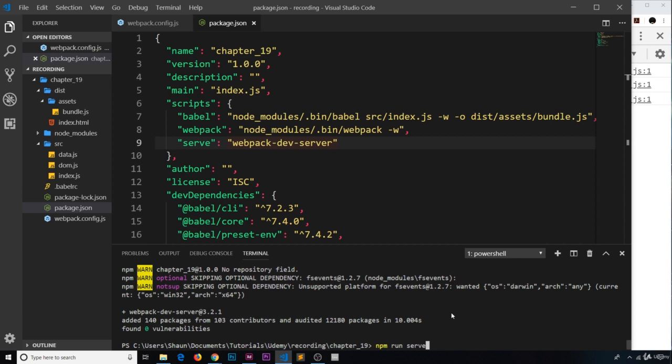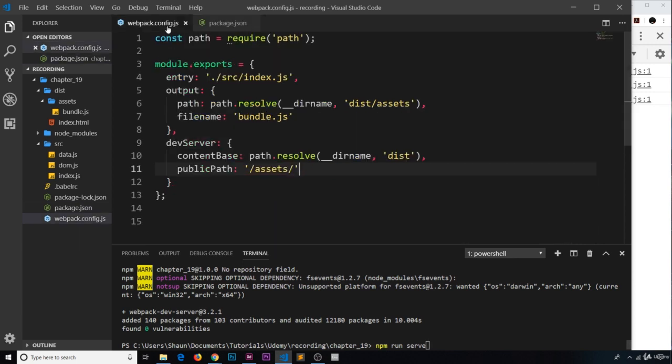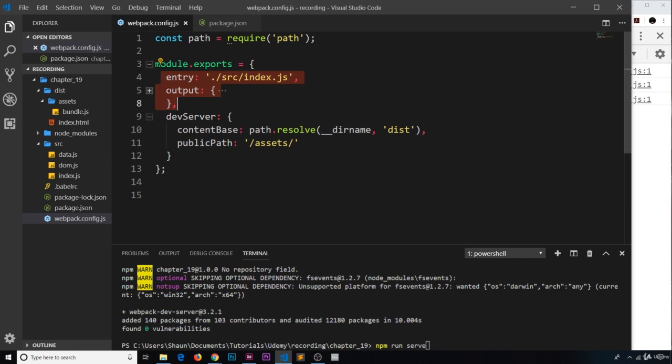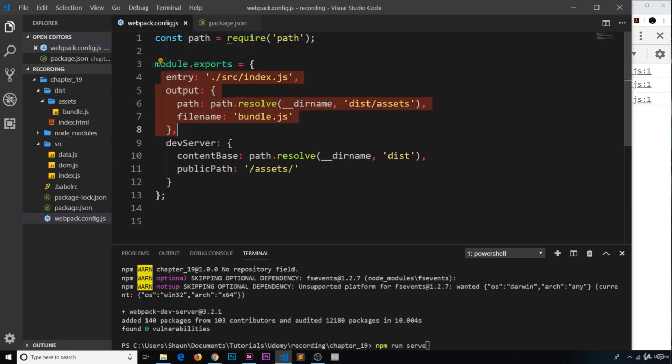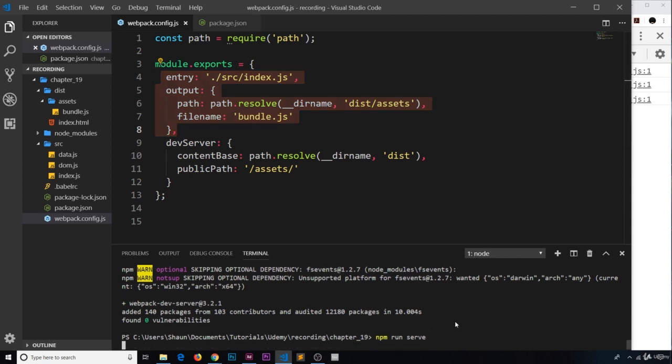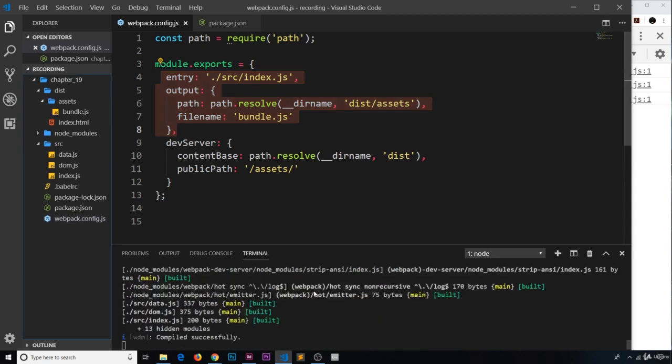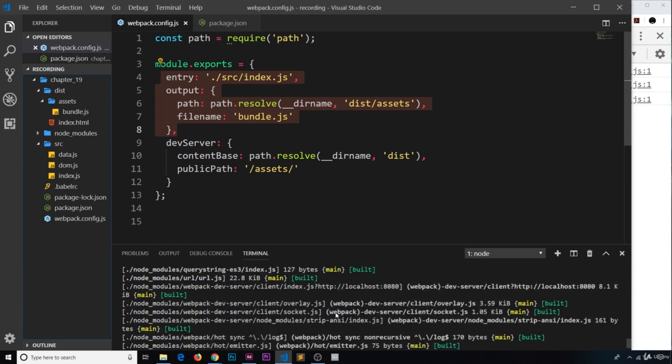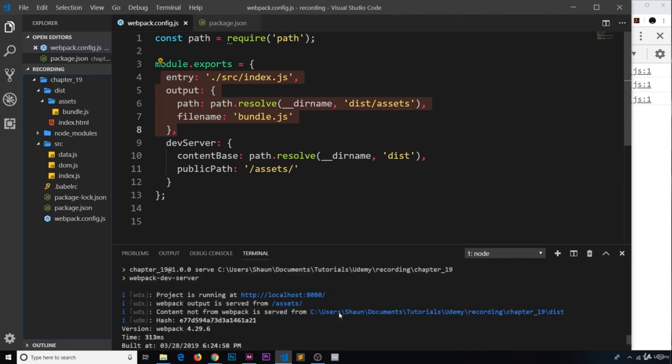That is going to run the Webpack Dev Server, and it's going to do the rest of the things for us as well. It's going to bundle up all of our JavaScript and output the file, but it's only going to do that in memory using virtual files. So let me run this now, serve. And now we can see this is served successfully. If we just scroll up a bit, up here, we're going to see this thing right here. So that is where the local development server is now running.